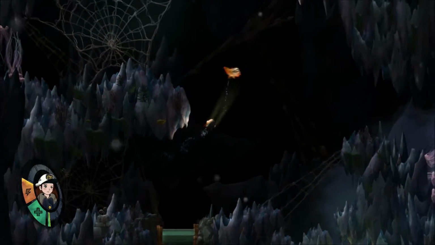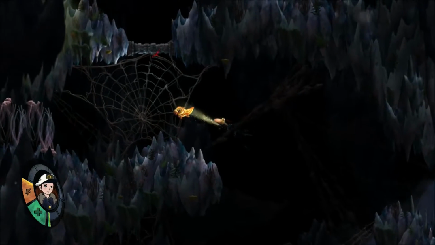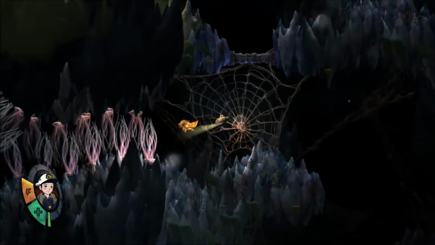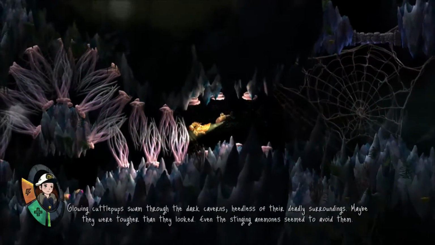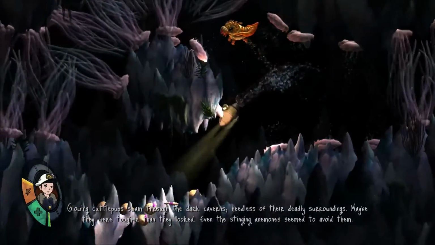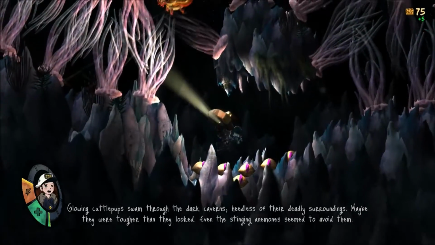I think we have to follow him. Okay. Let's do that. Oh. Timmy's trapped in a well. We've got to follow him. Lassie. Oh, fish. Check this out. Okay, watch this. Oh, there we go. Oh, cuddle pups. That's why. Maybe they were tougher than they looked. Even the stinging anemones seemed to avoid them.